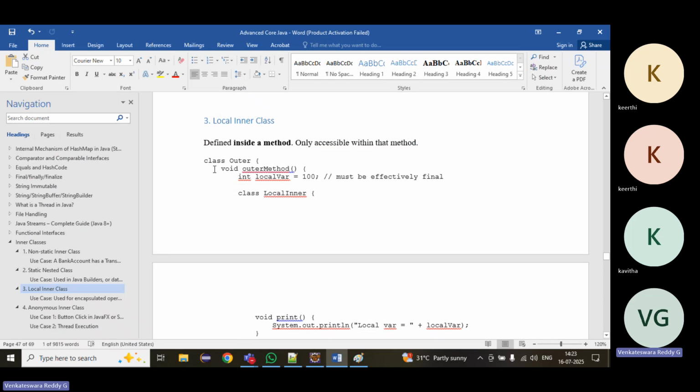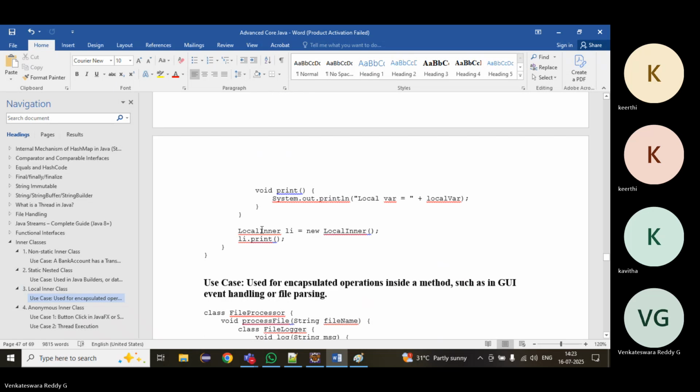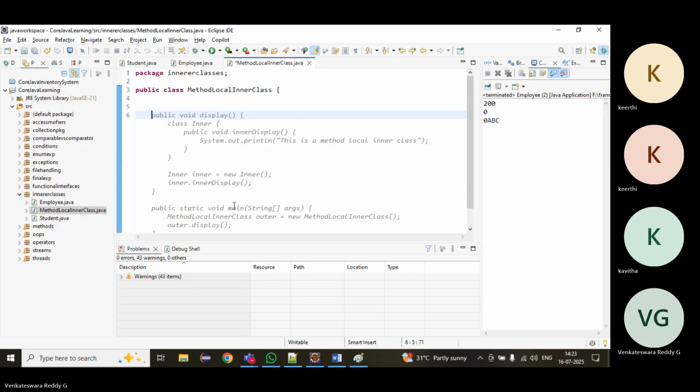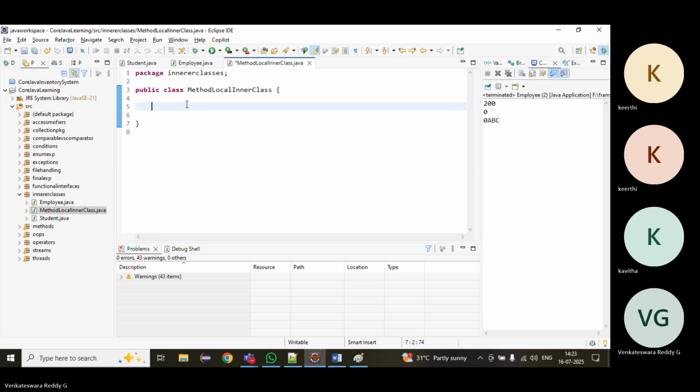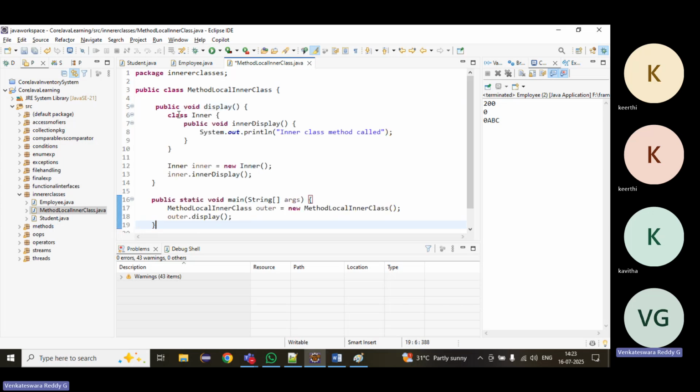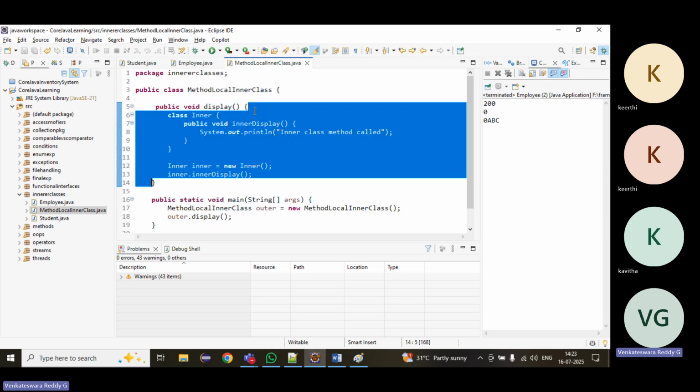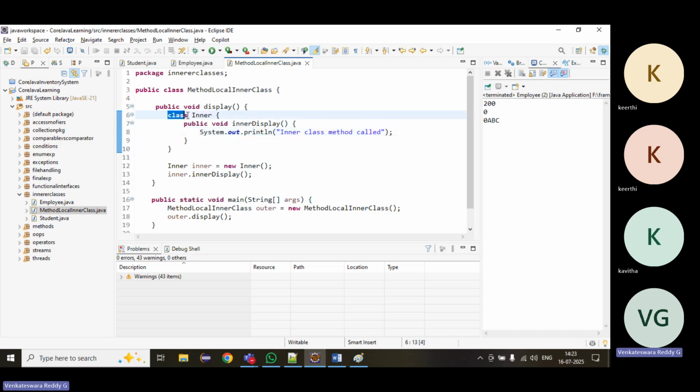Suppose we take the same thing. This is the display method. Inside the display method itself, we have a class.